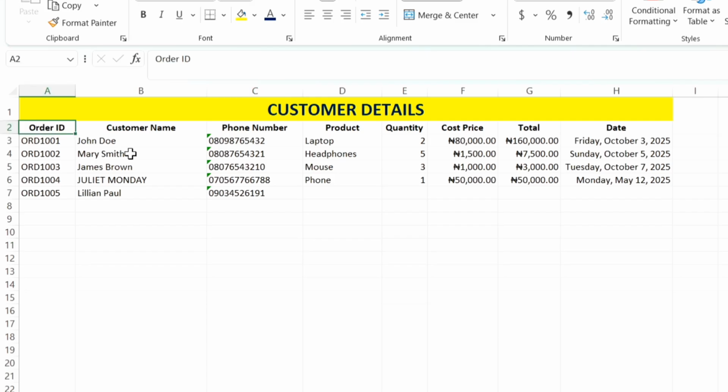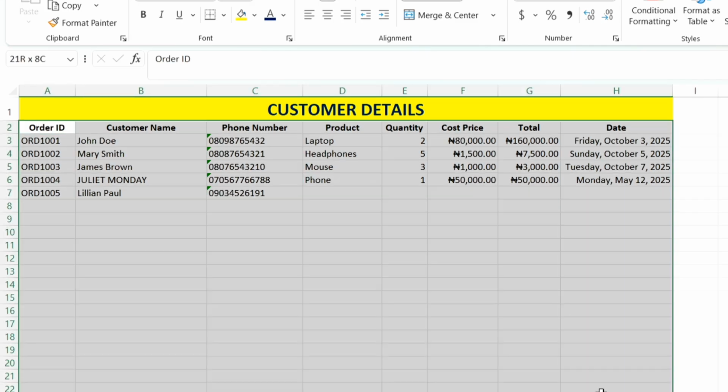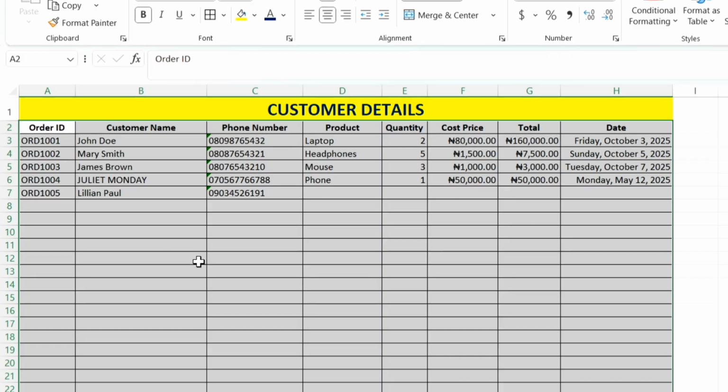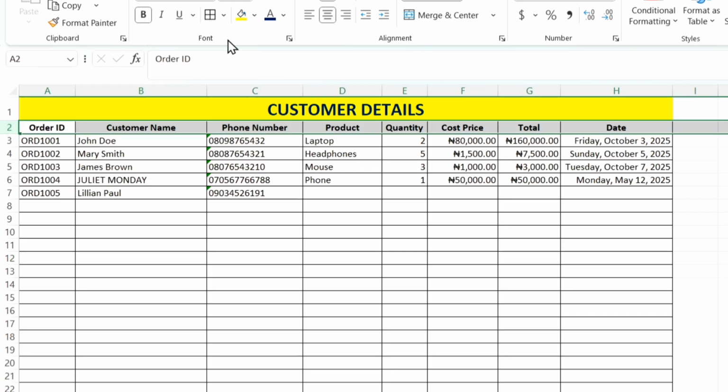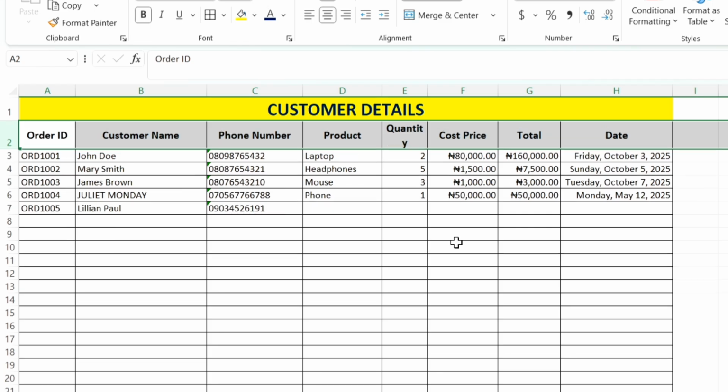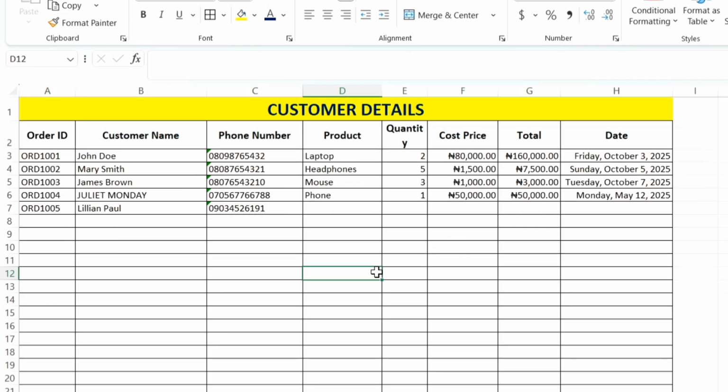Then let me say this work, I want it to be a little bit okay. Then I come here, select it and put the border. I put border. As you can see, our work is becoming finer than the way it was before. So let's come here, increase this one, we increased it. So this is it. As you can see now, we have changed it.